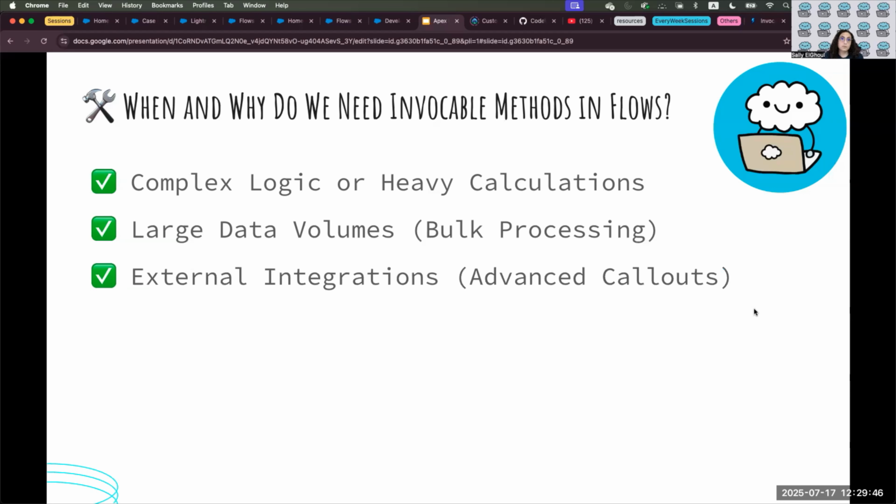Next is external integration, and that's the HTTP callout. In the past, that was a very common example we gave: you need an HTTP callout, then okay, go ahead and do an invocable method. Now the flow is more advanced.